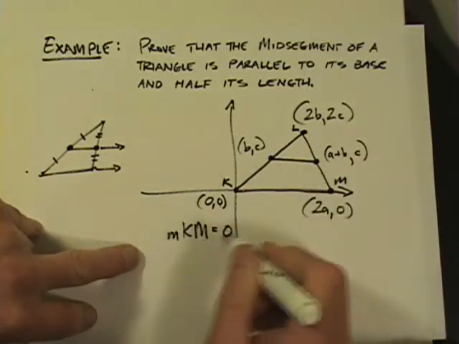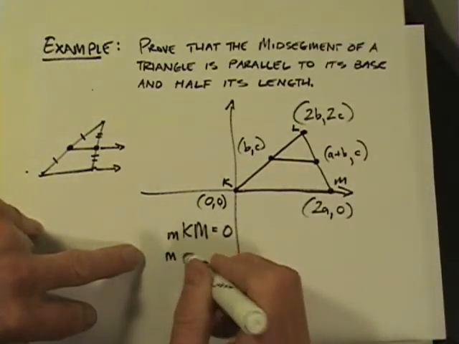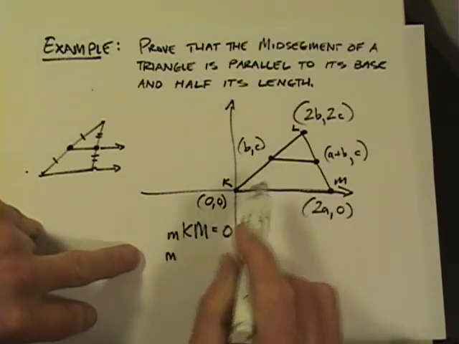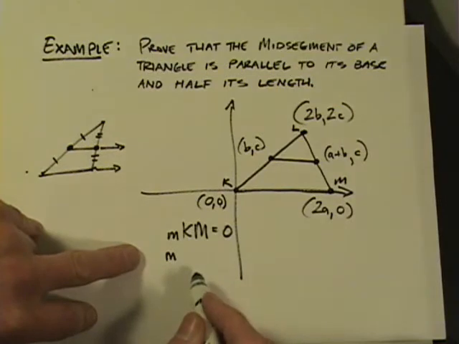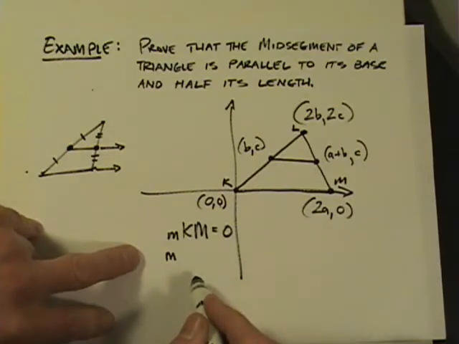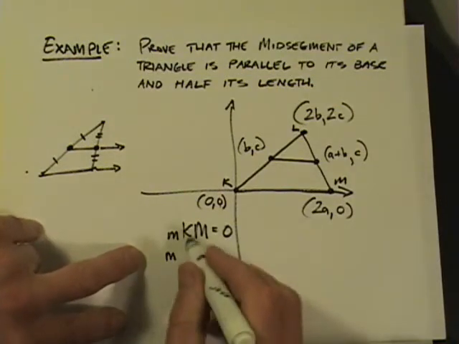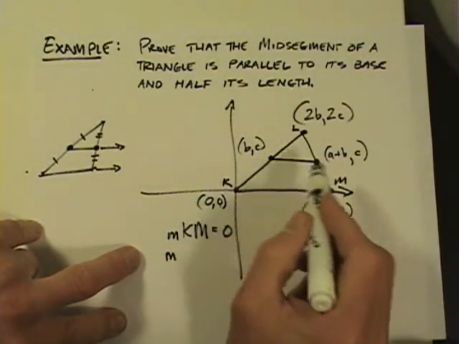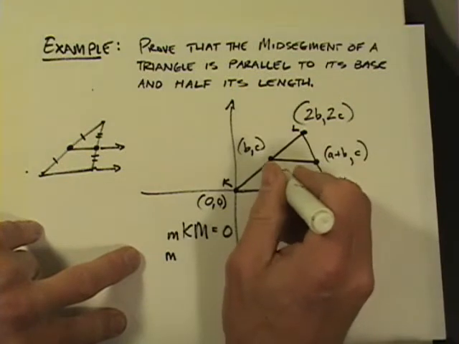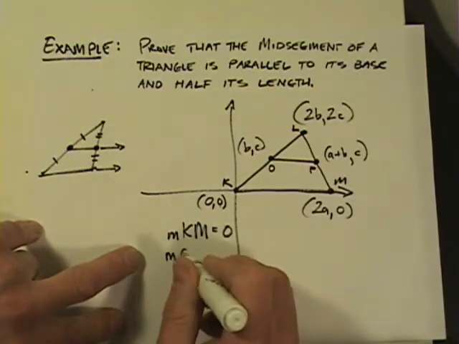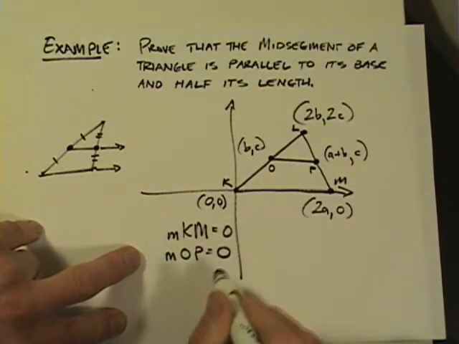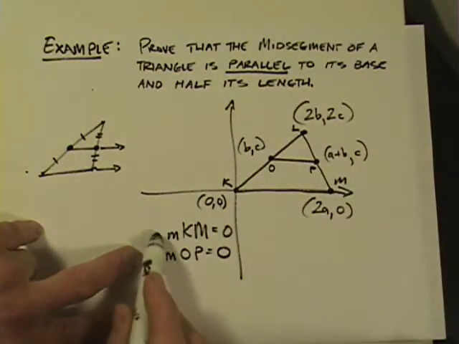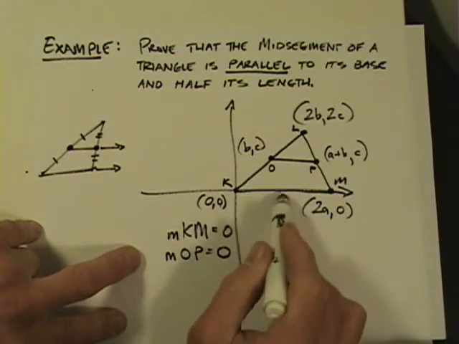But that's also 0. So I'm not even going to write out the algebra there, but you should in your homework. I don't want to clutter up the page, but if you put it into the slope formula, y1 minus y2 over x1 minus x2, you'll see the slopes then work out to be 0. I can give this letters K, L, M, and I'll call this O and P. So the slope OP also equals 0. That proves the first part, that it's parallel. These both are the same, therefore those segments are parallel.